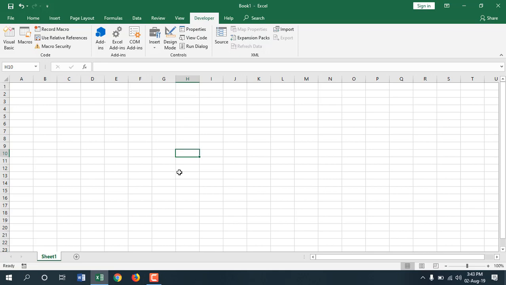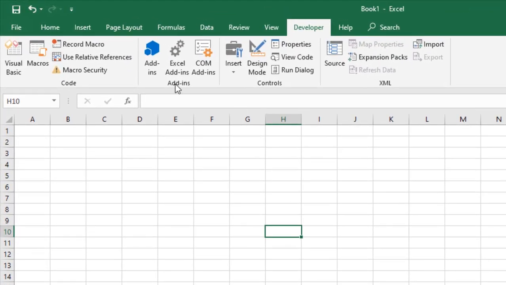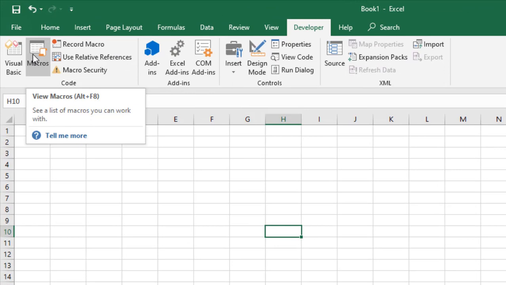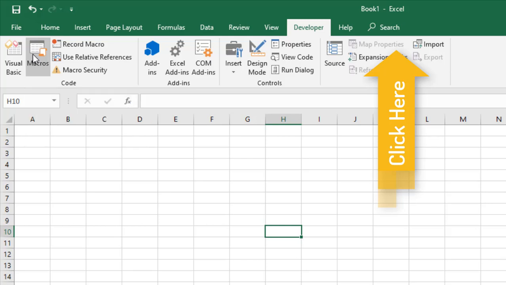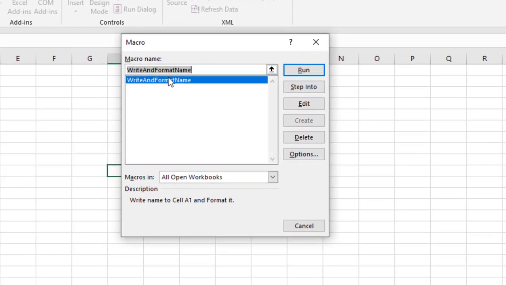I'm just going to click on a random cell to see if it works. Now the first way we can run our macro is from the Macros button here. When we explored this option in the previous lesson, it was actually empty. So if you missed the previous lesson, you can find it here. But now if we click here, we can see our macro name and it is selected in blue. So we can click this Run button and that's going to execute the macro. It's going to do all the steps we did from the beginning.